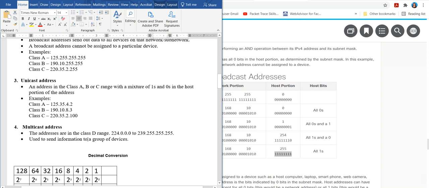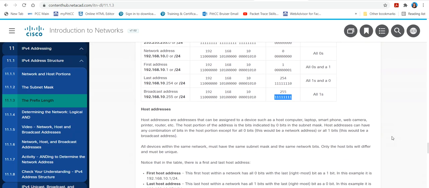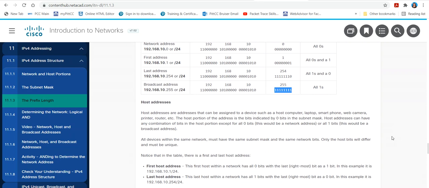So class D is your multicast address range. That would be looking at the number in the first octet, and that range would be 224 to 239. So if you're trying to determine if an address is a multicast address, you don't have to do a lot of looking at the network address and the host portion. You would look at the first octet. If it's in the range of 224 to 239, it is a multicast address. Okay, this is often a question that you will see within the CCNA exam, where they're asking whether this is a usable number or not.